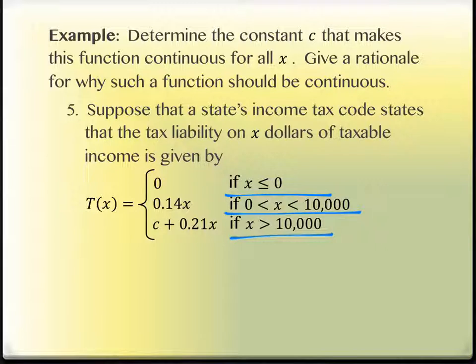The second line says that you're going to be going between X equals 0 and X equals 10,000. So this is somebody that makes less than $10,000 a year. Okay, good with that so far? So if you make $9,000 a year or $4,000 a year or $40 a year, you're in this middle line. Okay? The third line says this is for X is greater than 10,000. So this is somebody making more than $10,000 a year. And if that's you, then you're in the third line of the equation. Okay. Everybody good so far with understanding how they're breaking this apart?